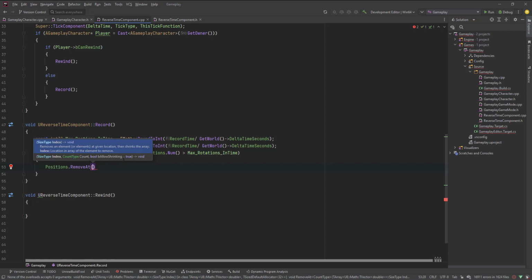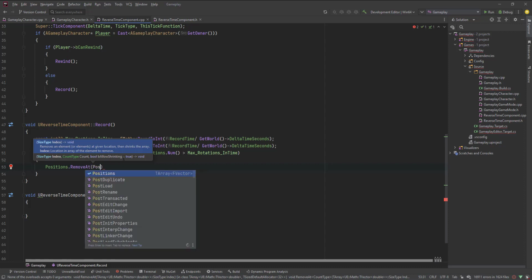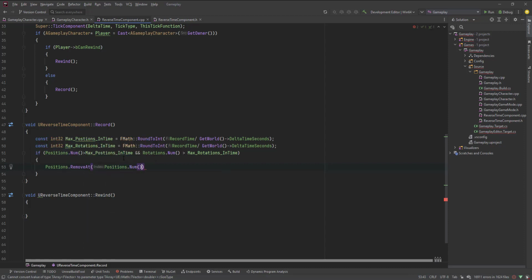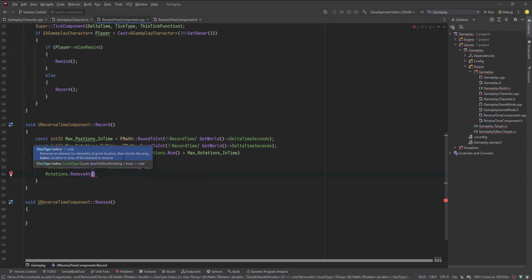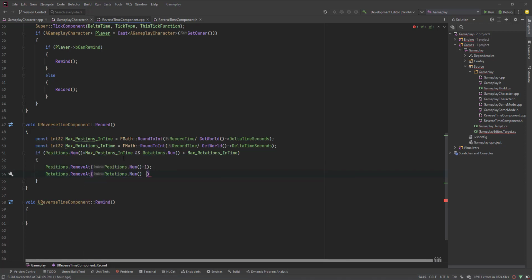So basically I'm going to remove at positions dot num minus 1. Okay, let me do the rotation, and basically it's removing the last one. Sorry, remove at rotations dot num minus 1. Okay, so remove that for me, please.